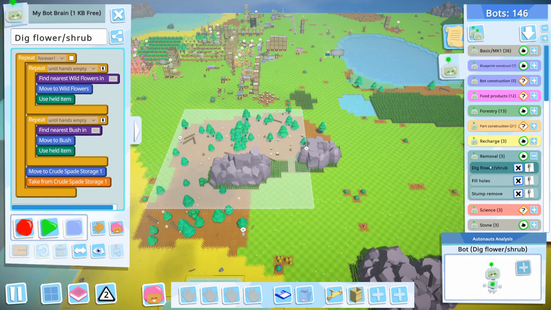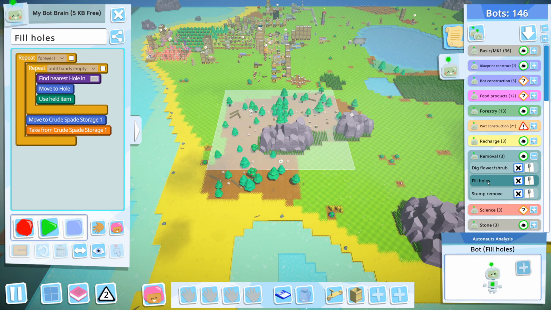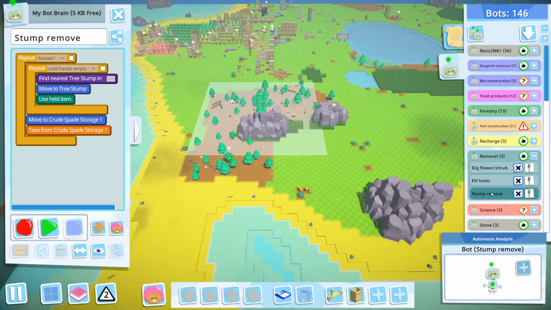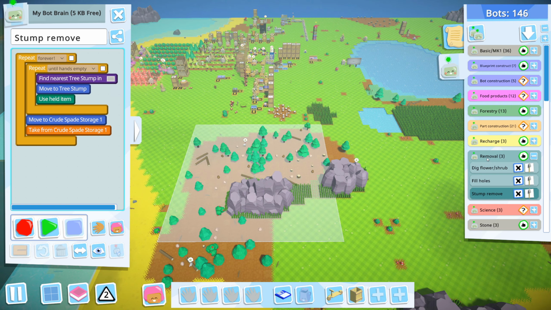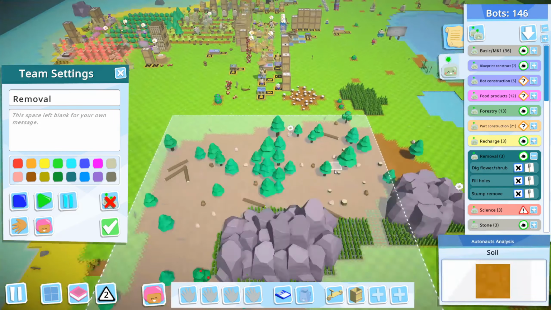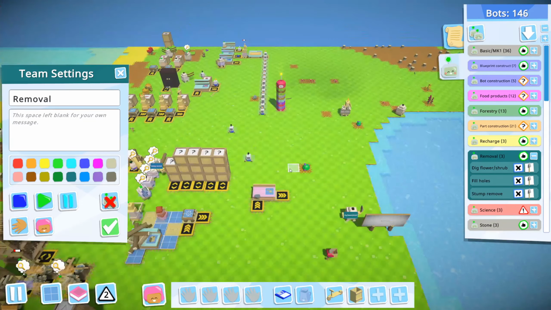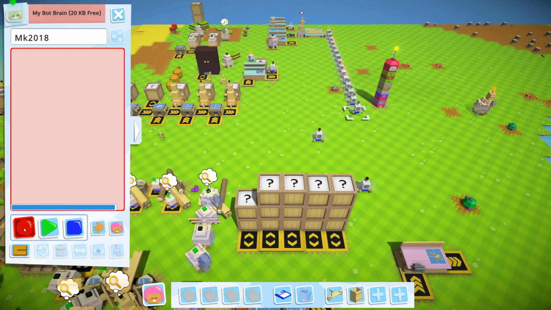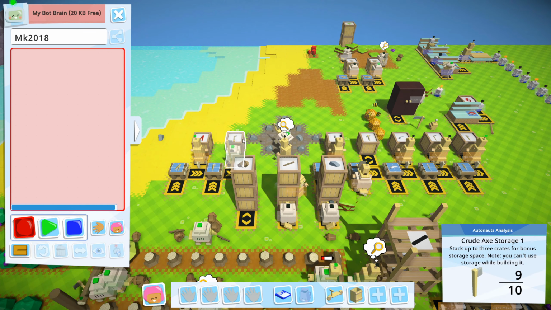And then, let's see, dig, flower, and shrub. That's fine. It won't do anything right now, but that's fine as well. This one will fill holes, which won't happen either. And this one will find stumps, and there's like one stump. Okay, so we need more bots for this group. We need one to chop down trees, and included should be fruit trees. So let's do that. We need an axe. Side, the axe. There we go.